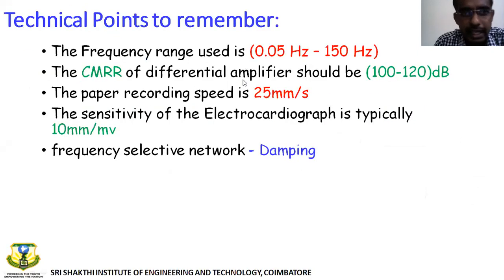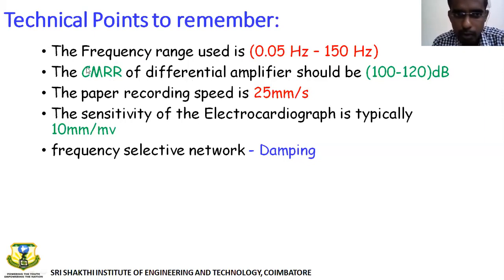There are certain technical points to remember. When it comes to the exam, you need to be more technical. The frequency used here for ECG generally lies from 0.05 hertz to 150 hertz. For example, 1 hertz means 1 cycle per second, meaning 1 beat per second, so 60 beats per minute. 0.5 hertz means only 30 beats. It goes up to 150 hertz. For example, for a child, especially during pregnancy, the baby's heartbeat will be very fast, like a horse running, so it can even support up to 150 hertz.